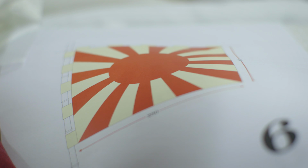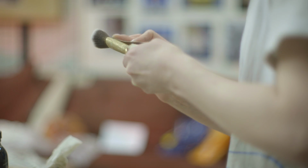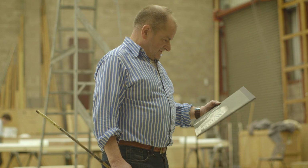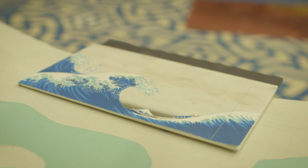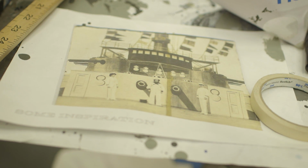I think it's probably one of the most beautiful shows that I've seen in Glasgow. It's a visual extravaganza on stage. It's truly a feast for the eyes. I've been waiting all year since I saw the first model to get to make this, and it has such beautiful scenery. Apart from anything else, I think there's going to be so much laughter just watching it.